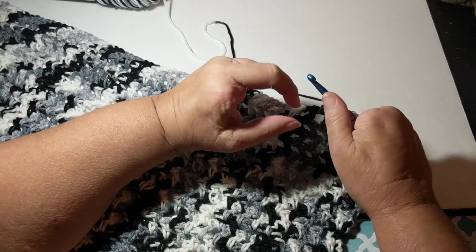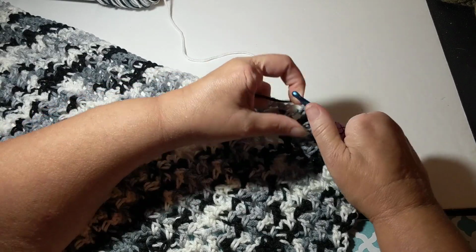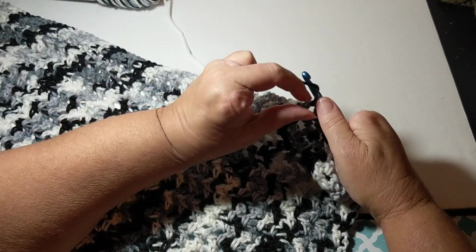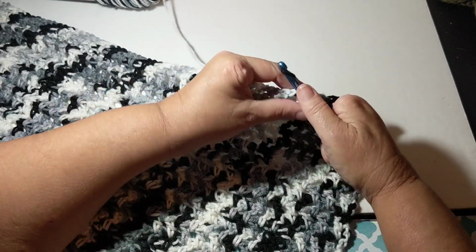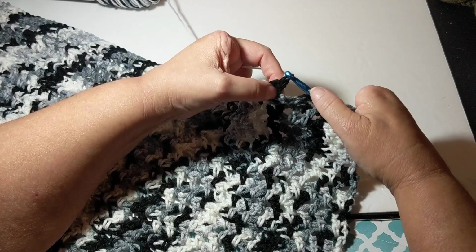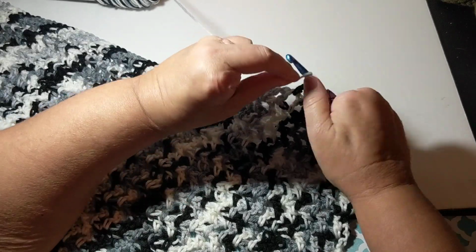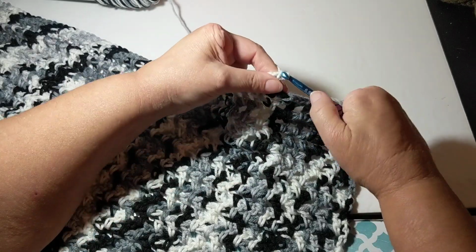I'm just working on this little project to kind of get a good idea whether I need to go ahead and buy a couple more skeins of that. That's really cheap yarn, so I could pick up about 3 more skeins of it if I think I need it. Right now, I'm not really sure.